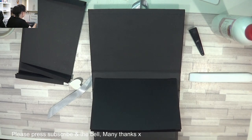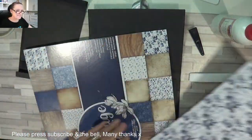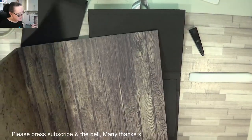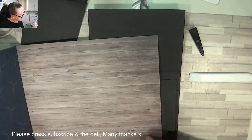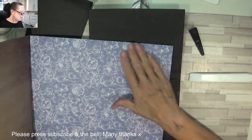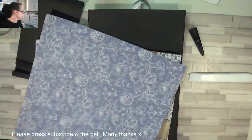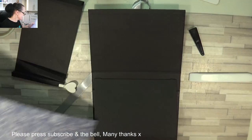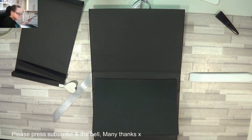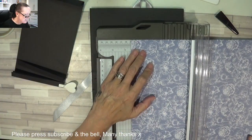Paper wise, oh, it's beautiful paper, absolutely gorgeous. Let's see, the wood grain's lovely as well. Oh, just stunning. Oh, look at that. I think I want to use that for two other pieces. So that is 7.5, so I'm going to take this down 7.5.